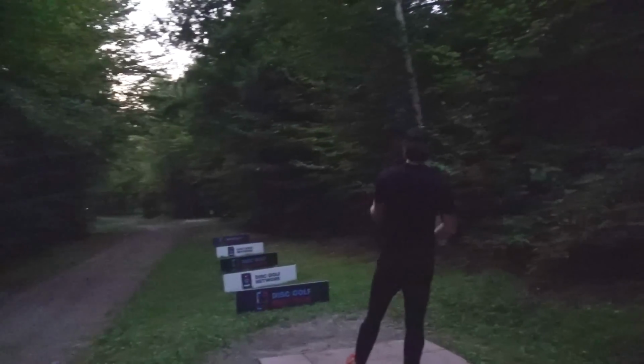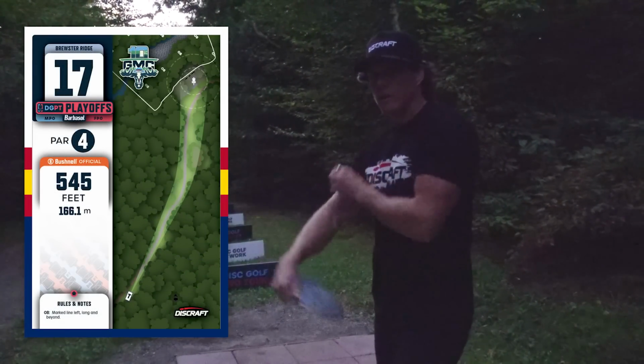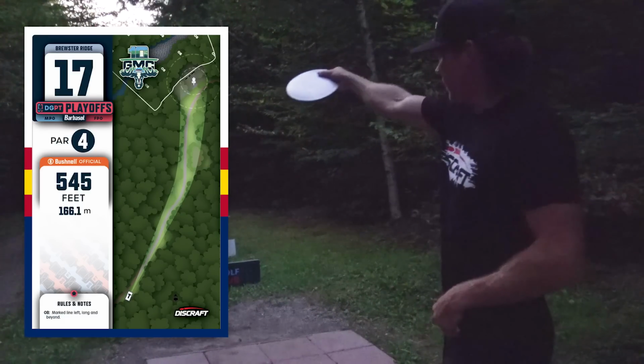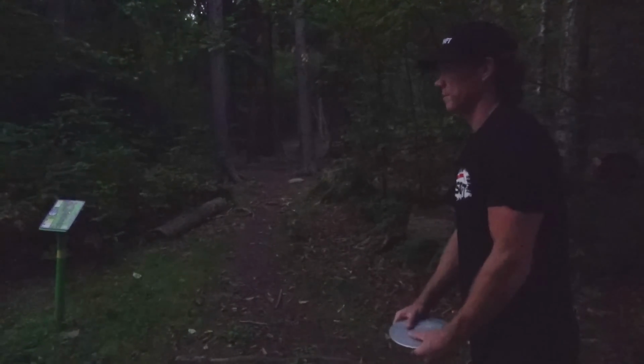All right, a little more light out here. 545 feet, par 4, dog leg left the whole way. Some people lay up to the bend. Some of us get a little bit more aggressive. I'm going Onyx. I'm trying to push it straight, fade into the gap on this path, and try to get somewhat close to the basket. Well, within 200 feet would be great.